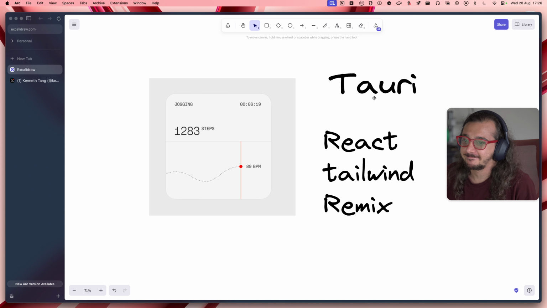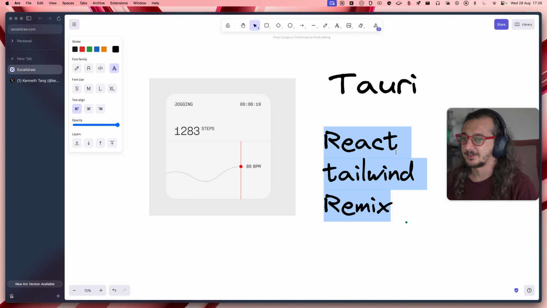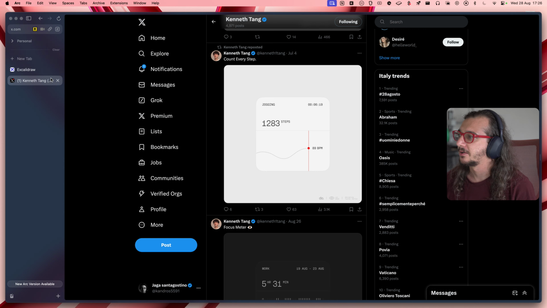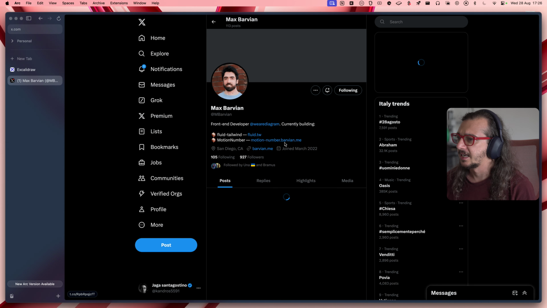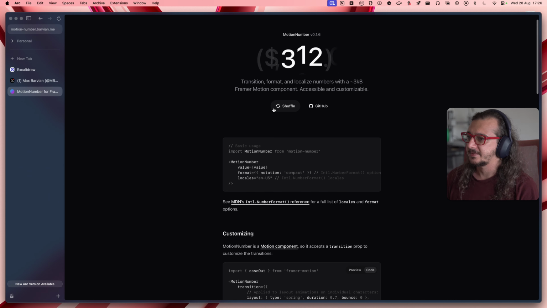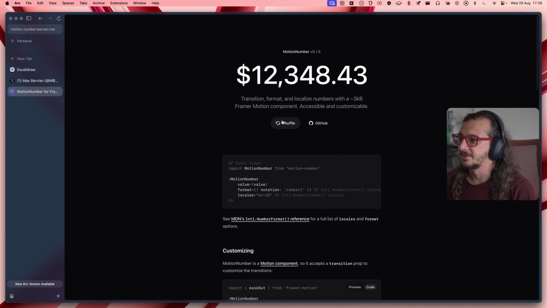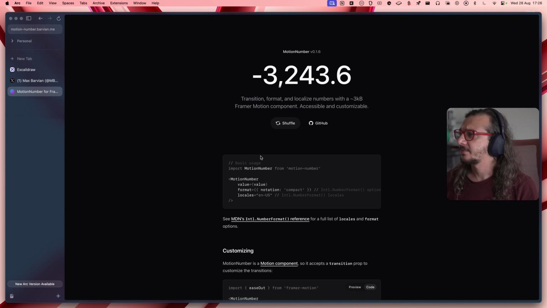So yeah, that's it. Oh yeah, we're also going to use this amazing number preview component. It's a super cool way of doing numbers, which is based on Framer Motion, a React-based animation library.